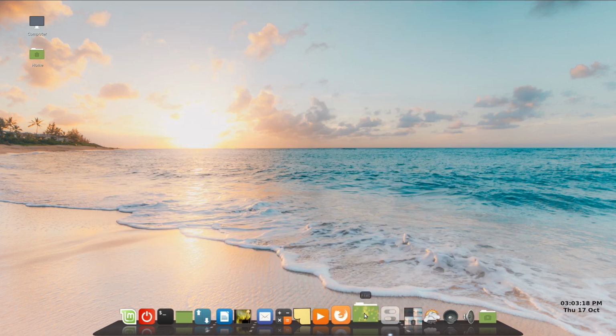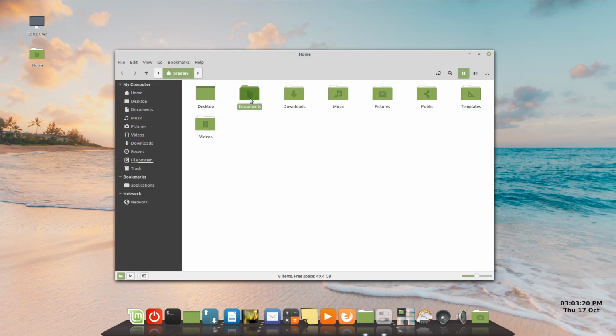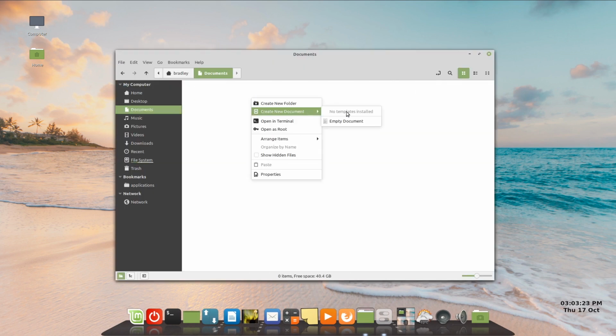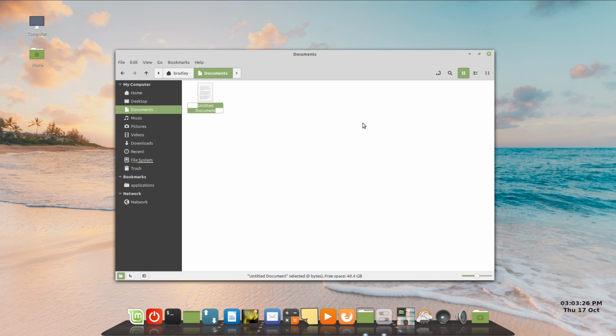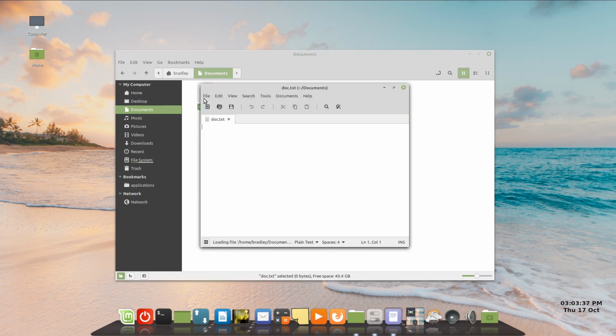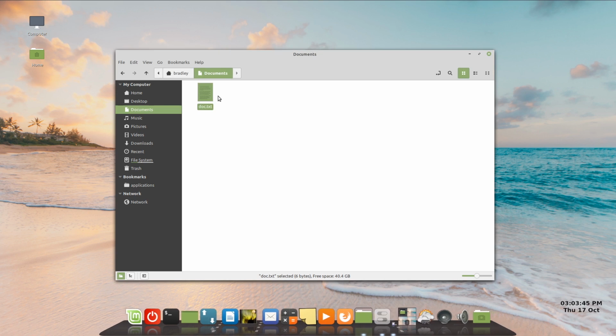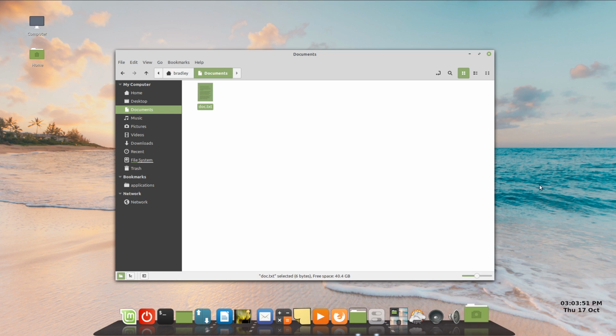If I add, I'm just going to add a file, so in documents, just going to create a new document. So it'll be just doc.txt. Just a simple text document. Like so. Oh, there we go, we'll just save that. And I don't know if it works in Cinnamon, let's find out. You can drag things into the stack. I don't think that worked. Oh, there it is. Let's see if it works.